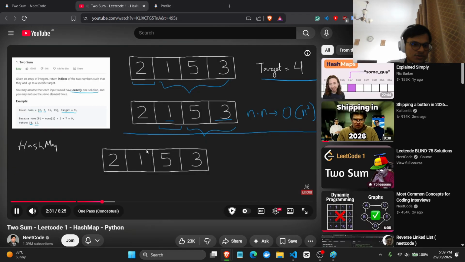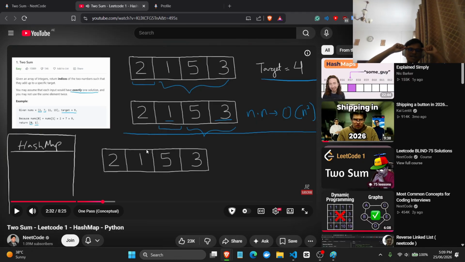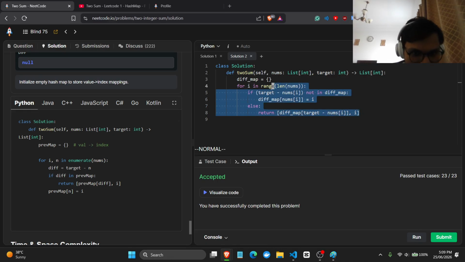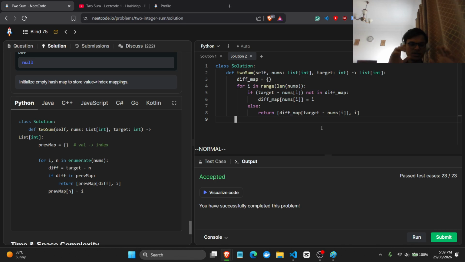I had watched this. I just wanted to see if I can remember the solution, and I can. I don't know how. Maybe it was just a blob in my mind. So what it does is it says target minus def. Because if it is not in def map, then we just make it that its requirement is what we need. Else if it's there, then that is its requirement, and by default this will be the first one because it would have already come earlier in order, and this can be I. So this is our solution.